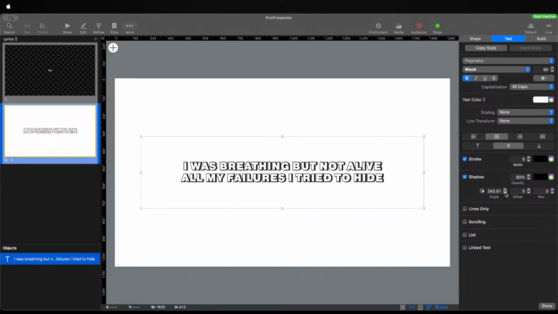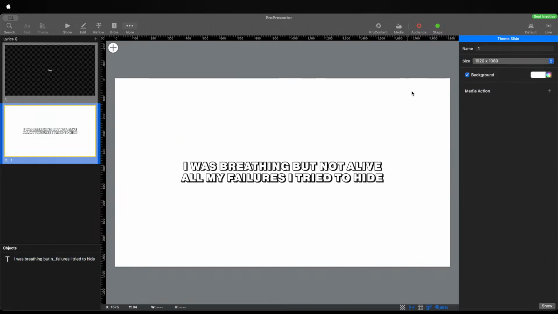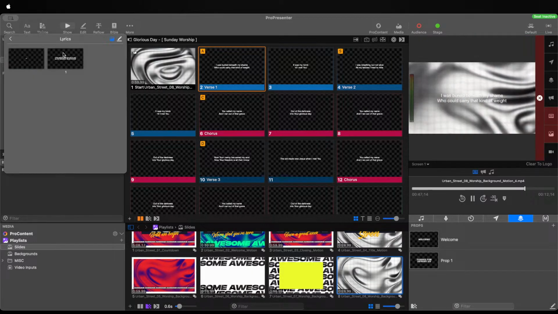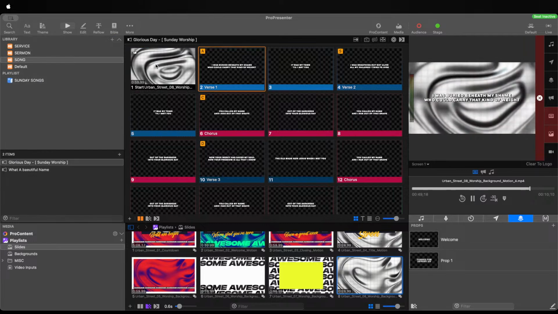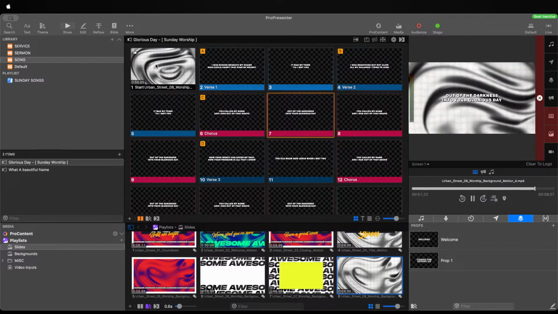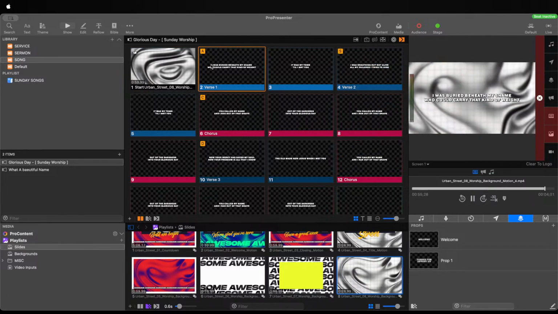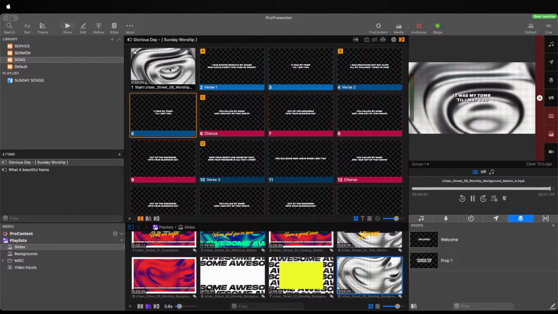And I'll come down a little bit here. Yeah, and then I'll turn my background off so that it doesn't make any of my slides white. I'll come over here and click on the slide. I'm going to theme all of these lyrics to that look. Now, as I'm doing this, that's set up like this. I'm going to set these to cut, which they will be automatic. They are in my system automatically, but you might check yours.